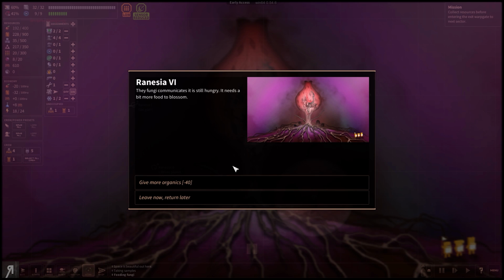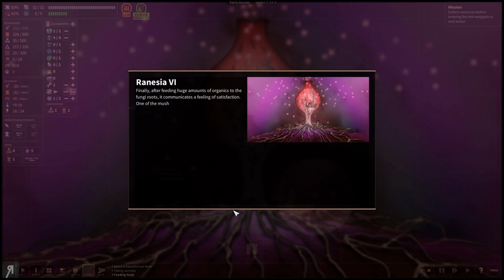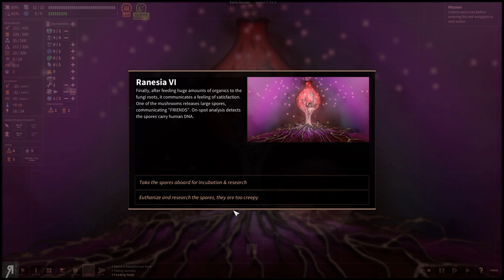The fungi communicates it is still hungry. It needs a bit more food to blossom. I actually wonder whether this is bad, because it's probably going to eat all of my food, and then it's going to eat us. We'll see. Finally, after feeding huge amounts of organics to the fungi roots, it communicates a feeling of satisfaction.